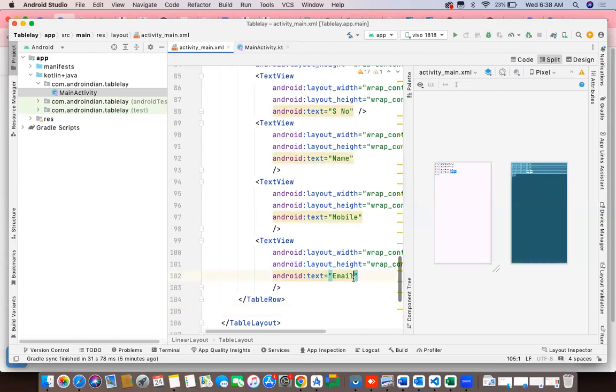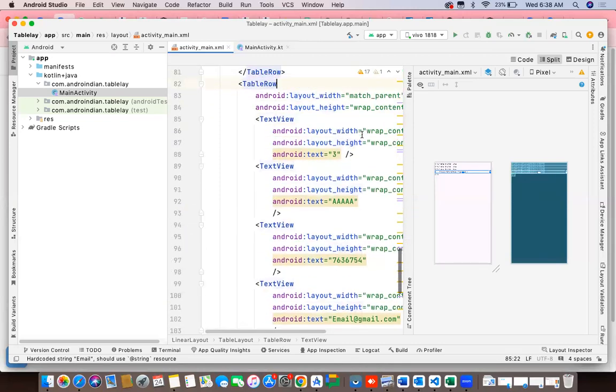So here, if you want, we can change this to some random data. So this is row number 4, but here it is 3, right? Serial number as 3. So like this, we can change the data, right?